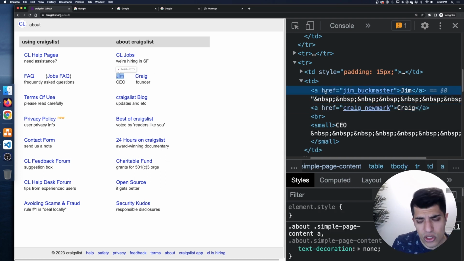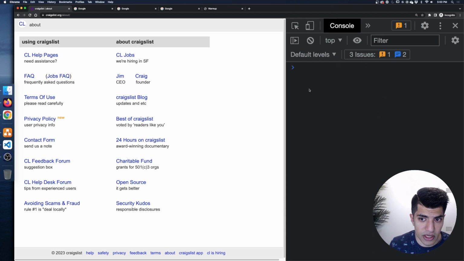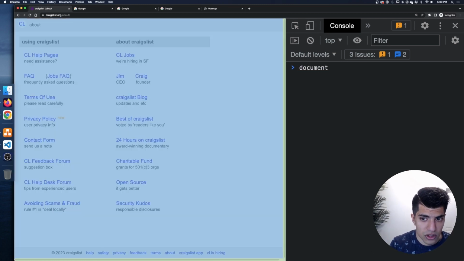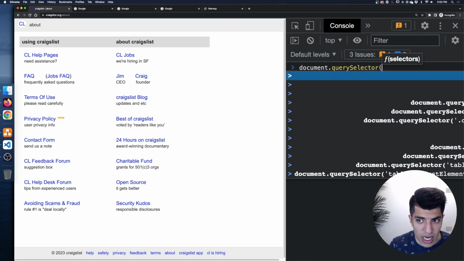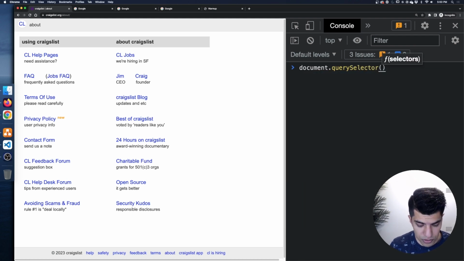Okay. So what's kind of interesting is, could we actually grab an A tag that has an href, because this looks pretty specific, Jim_Buckmaster, right? I want to test that out. So I'm going to ask in here, I'm going to say document.querySelector, and I'm going to search by attribute.